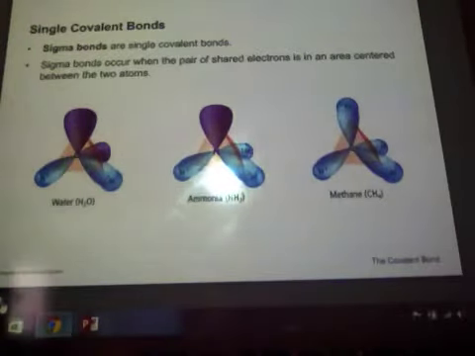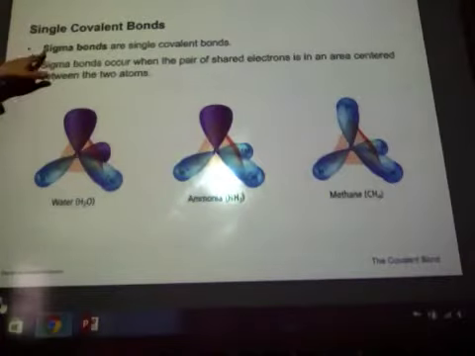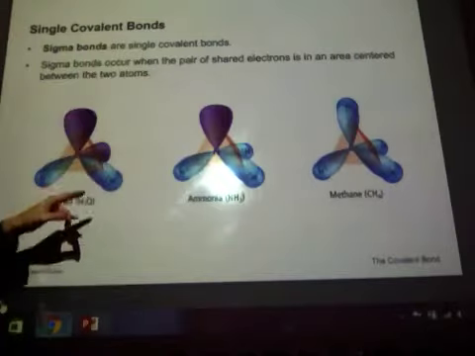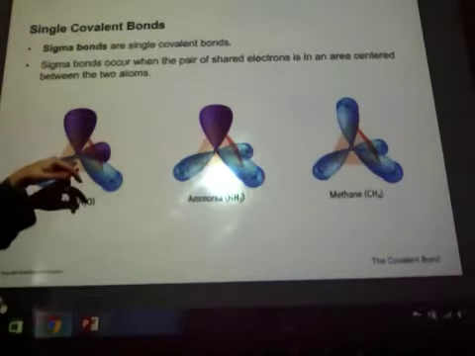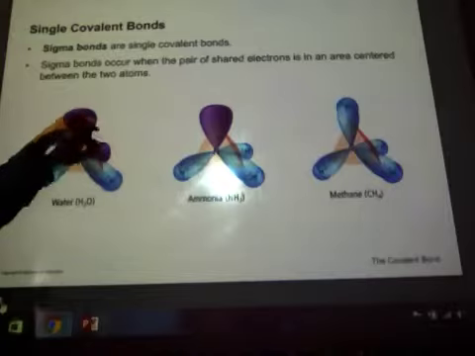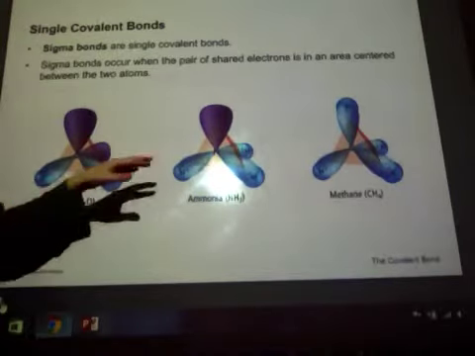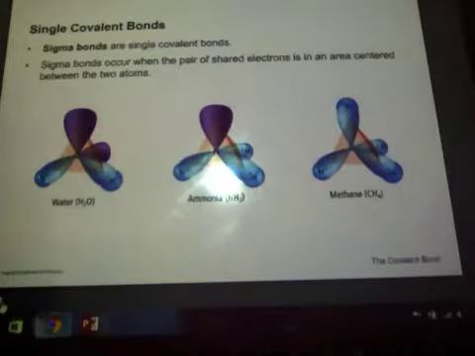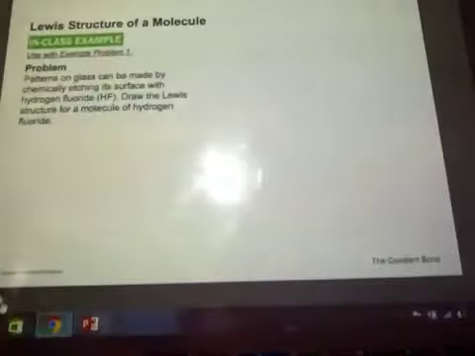Then when it bonds, there's going to be different types of bonds. There's sigma bonds, which are the most common, and then there's pi bonds. Sigma bonds, sigma, single. That's the easiest way to remember it. So if I have hydrogen, there's going to be a single bond, a single bond. Anywhere where they're sharing, there's going to be a single sigma bond between each pair of electrons. So sigma, single. That's the easiest way to remember it.